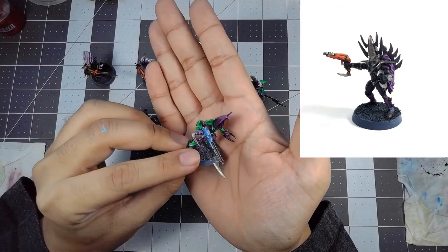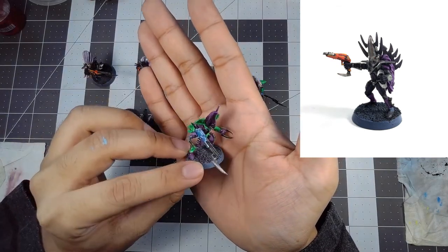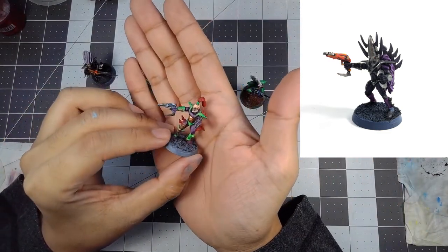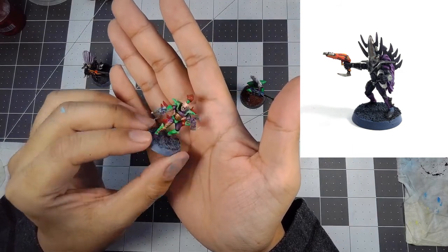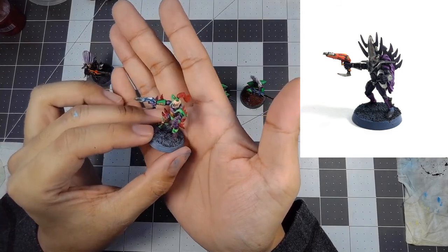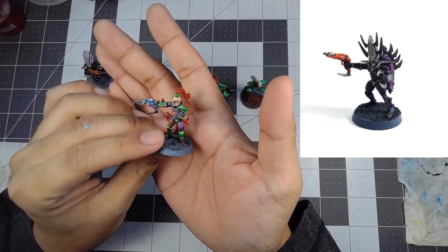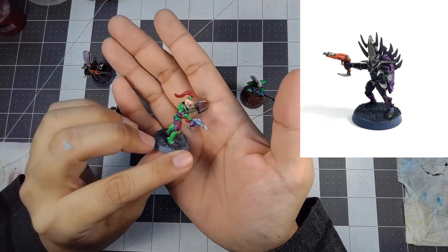And thankfully, the Eldar line, the Dark Eldar or Drukhari line has vastly improved. They look a whole lot better now. The latest models for the Drukhari are just a whole lot more sophisticated, a whole lot more detailed, and I feel like the concept for the Drukhari actually reminds me of Battletech. There was like the enemy faction from Battletech. That's what this guy kind of reminds me of.